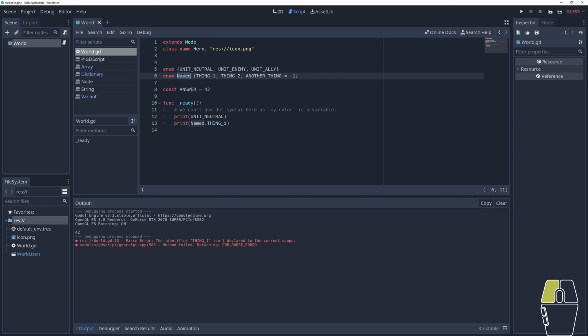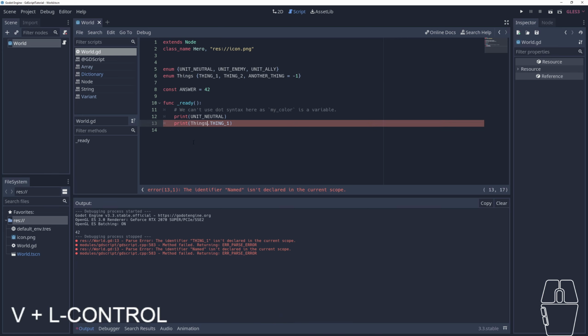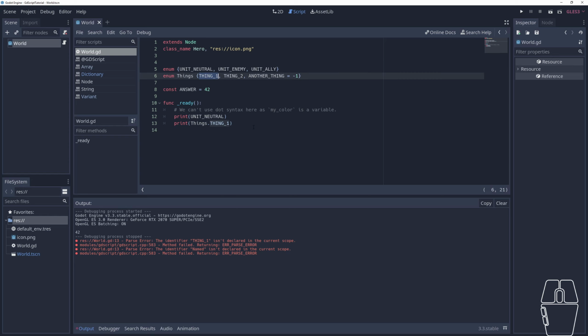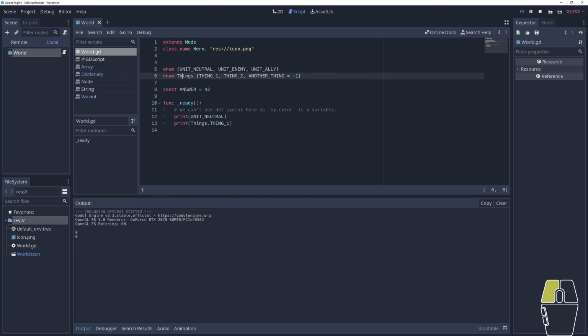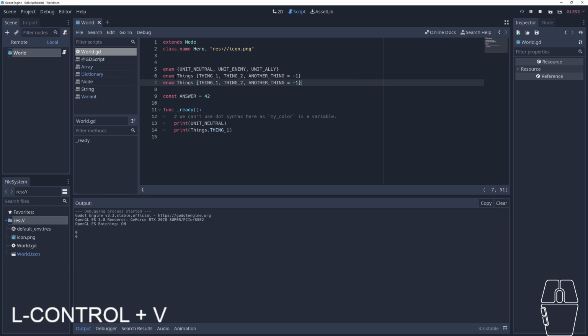And it can be like Things. If I rename this to Things, I'll say Things.thing1. In that case, Things.thing1 should also be 0, I think. Yeah, it's 0. But the useful thing about having the named one is that you actually know how to access it. And you can have multiple other things.